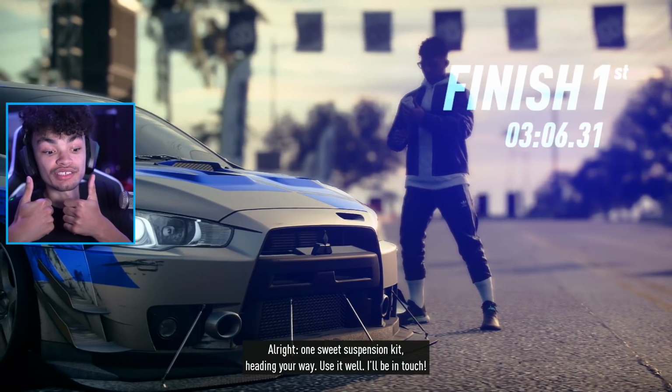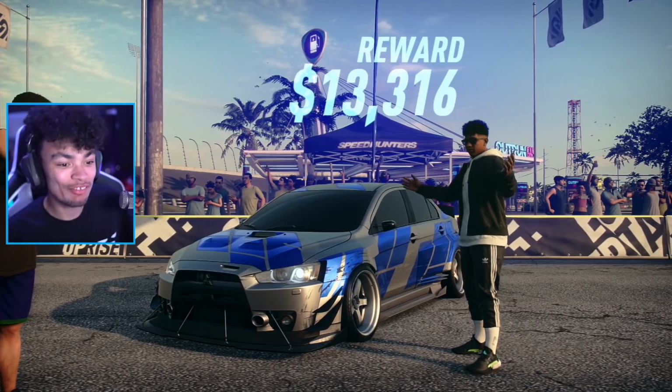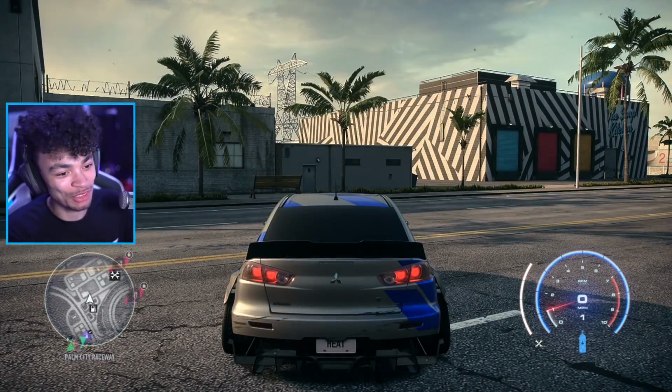They have... One sweet suspension kit heading your way. Thank you, Dex. I'll be in touch. You see, normally they would pop in as they finish the event, but they haven't finished. They haven't. That is amazing. And he's 80% through, and it's not even Dex who was 80% through. Roll for damage. Roll for damage indeed. We've just got the pro on-road suspension. I thought I said off-road for a second. I was very, very terrified.